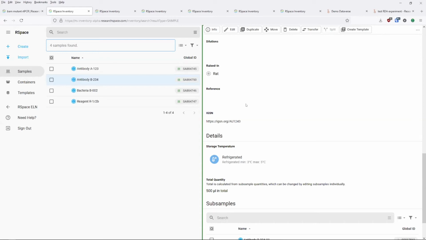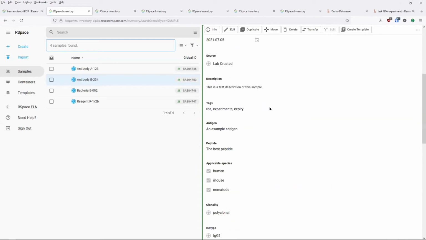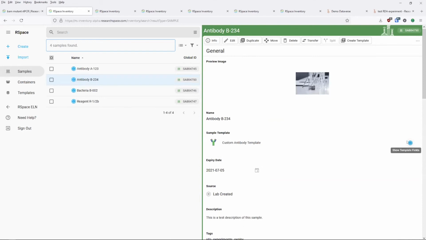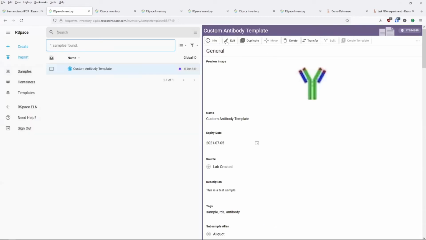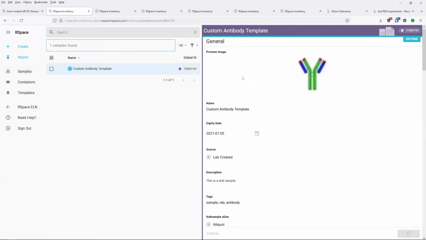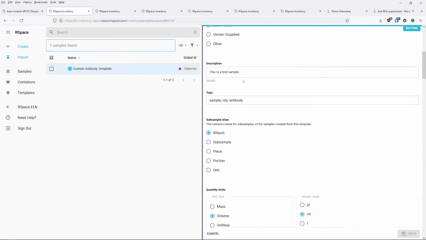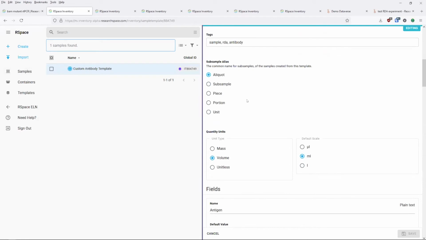So a little bit more about sample templates. Let me just scroll back up and open the information on this template. Here's again a recap of all of the fields I've created. Let me click on the template, and here let me edit it. So if I scroll down, I can see here that I can really customize things deeply.